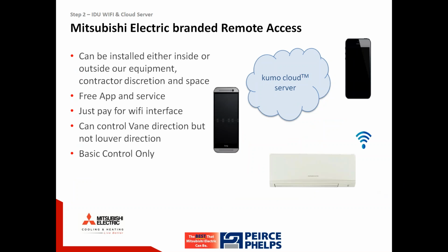Okay, so we've already had a few questions this morning, especially pertaining to where to locate that interface module, that little white box. That little white box has a black logo on it. It also has a flange on top where you'd put a screw to mount it to something. So I'm going to point out that it is at the contractor's discretion where that gets located. I'm also going to point out that that little white box really doesn't fit inside our wall-hung units. There's just no space for it, which makes this product very appropriate when using a ceiling cassette, an SEZ air handler, a P-Series air handler, a new MVZ air handler, or PVA air handlers.